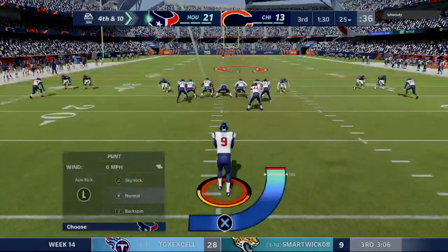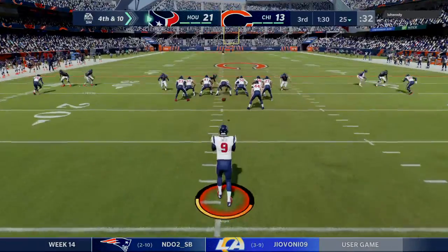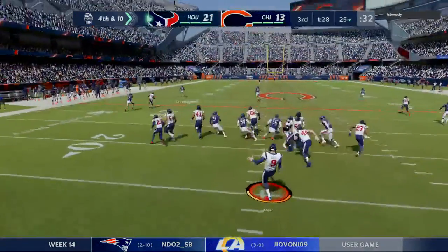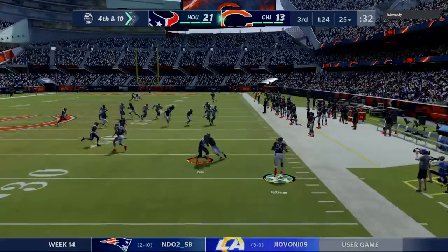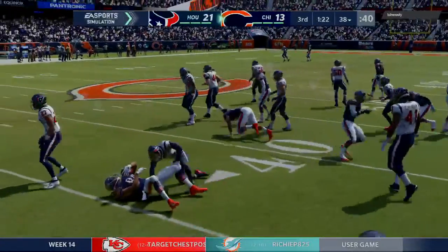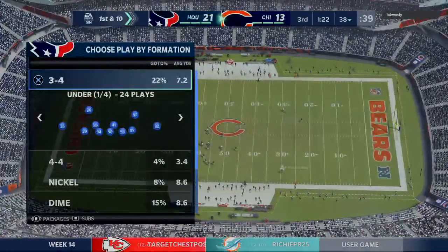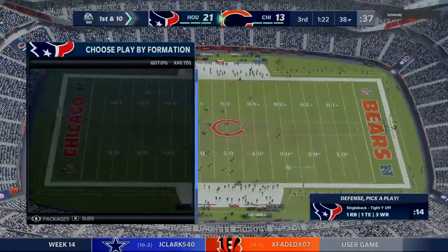And that's a really good job there defensively. They went into this possession knowing that they needed to get a stop. They're in a tight ball game, and they got it done. Great work to force the 3 and out. Got the football right back for their offense. They've got to go to the sidelines feeling pretty good about themselves and encouraging their offensive mates to get some points. 1st and 10 at their own 38-yard line.